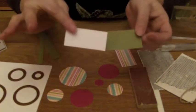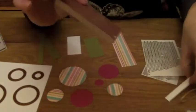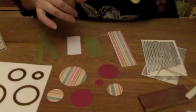Little scraps of cardstock, so never throw all your bits away. The lovely little Glitterati gems that we have, some twine.